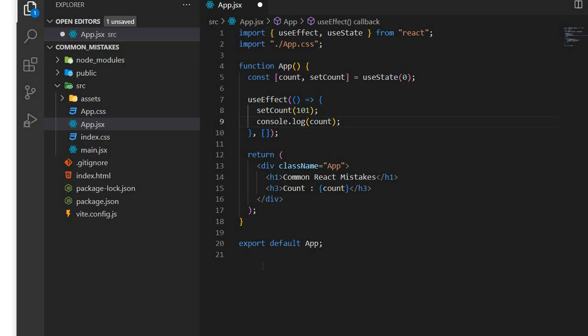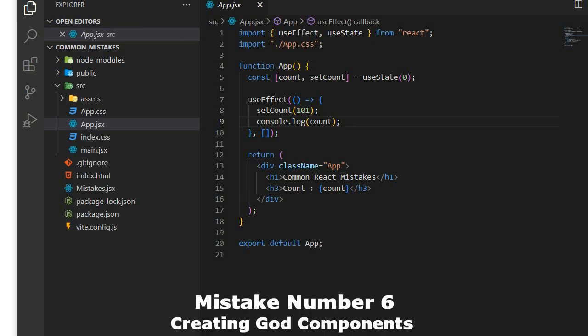So the final mistake that many React developers make when coding in React is creating what you call God components. Creating components that are too big and too complex is certainly one of the classic React mistakes, particularly among beginners.